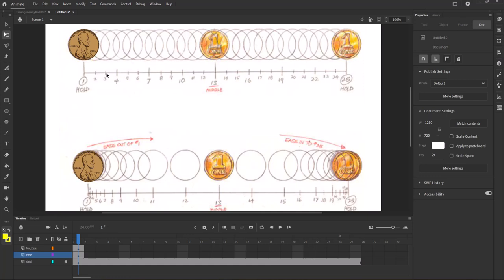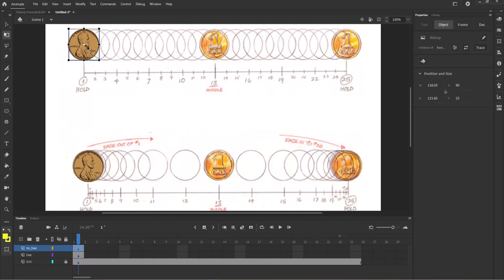All right, so what you're going to do is you've got the two pennies here. One is on the ease layer, one's on the no ease layer, and you just follow it. If I start with it on the no ease layer and I press F6, I can then move it forward to the next marker, F6 to the next marker, F6, and I can set this up until let's say frame 5. I'm going to stop right there.